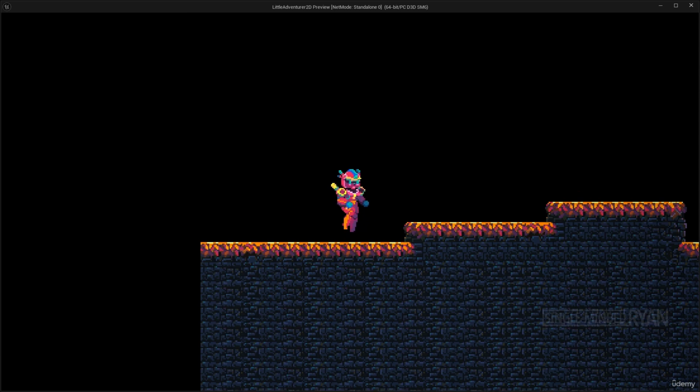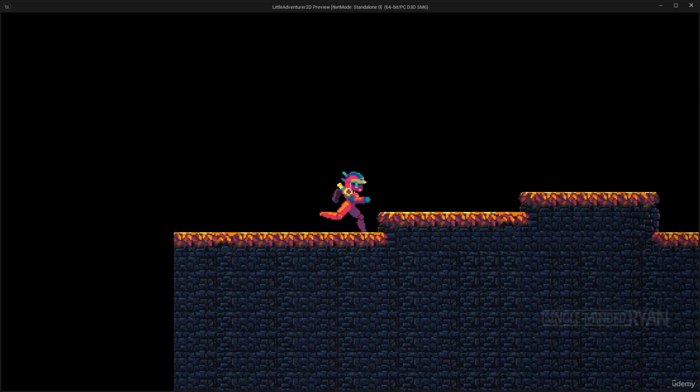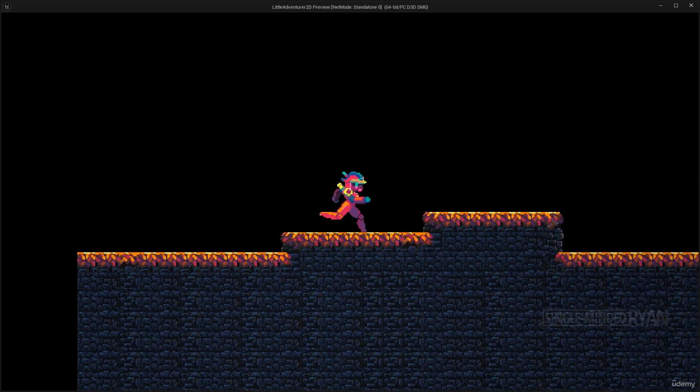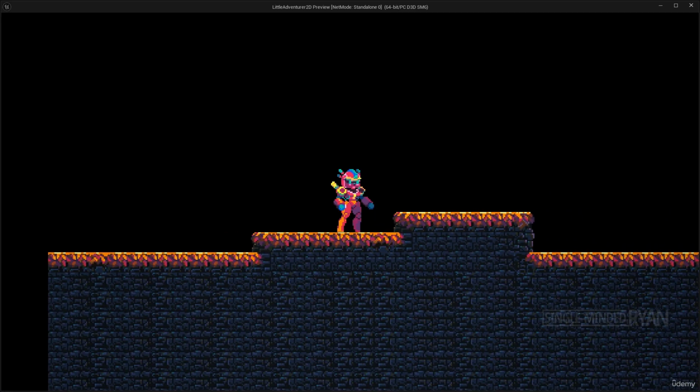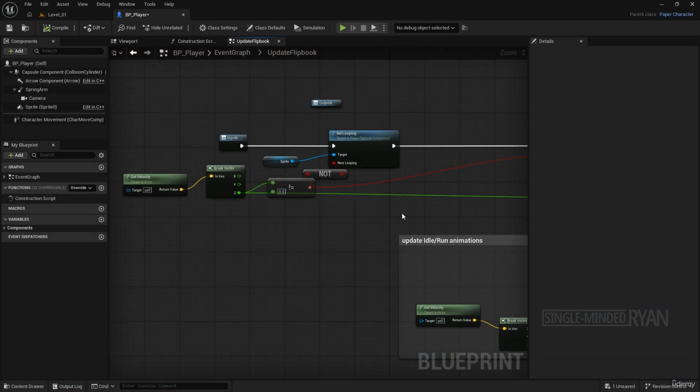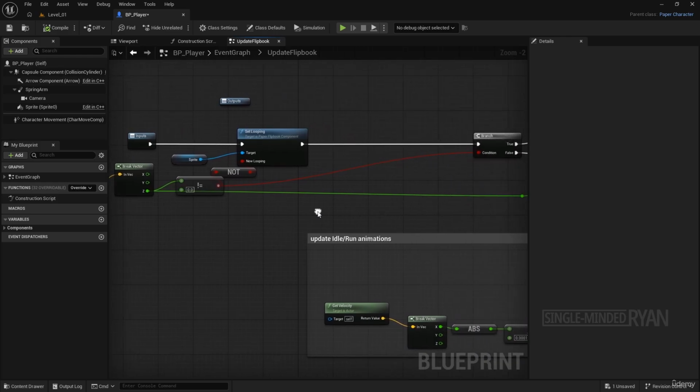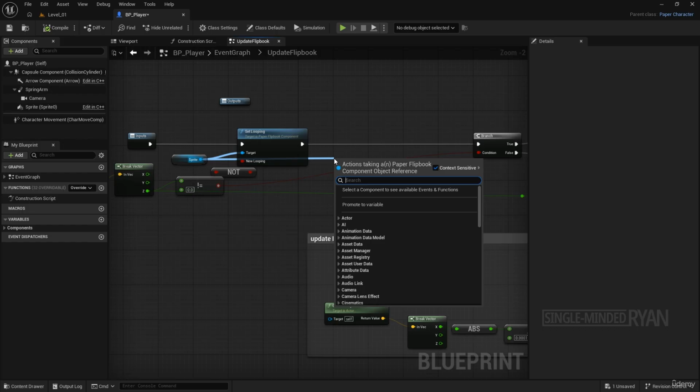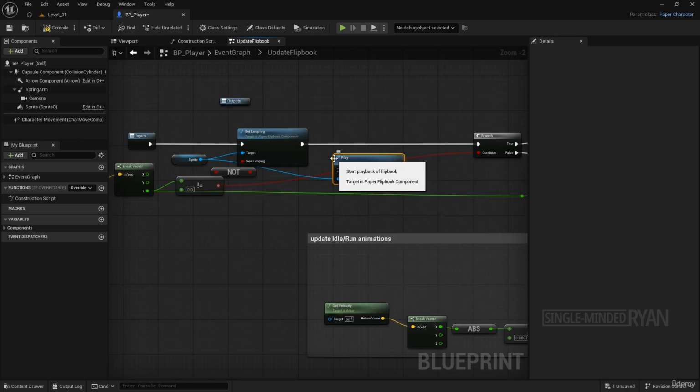The idle animation is looping, and the jump animation should not be looping. But now we have a new problem. All of the animations are not going to play after we jump. I think this is because when we set the animations to not looping, it somehow stops the animations from autoplaying. So if this is the case, then we need to force the animation to play again after setting looping. I'm just going to call the play function on the sprite, and this has to happen after the setLooping function. Then we connect it to the branch and test the game.